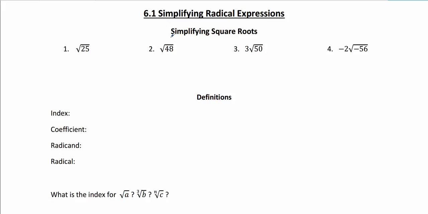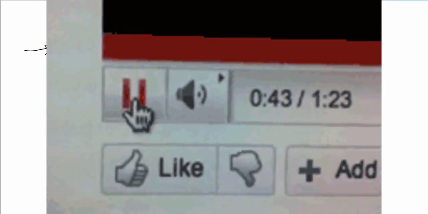All right, 6.1, simplifying radical expressions. All we're doing in this video is going to just simplify square roots, cube roots, higher roots, stuff like that. I want you guys to do these first 4 problems. Go ahead and hit pause, do them, see as much as you can remember, and then hit play.